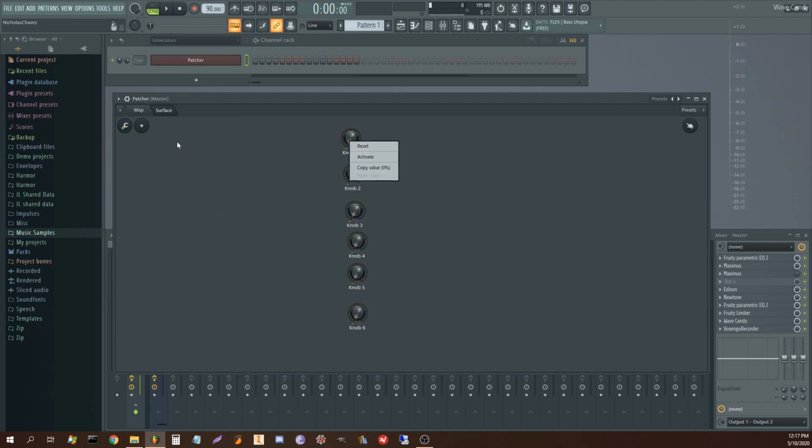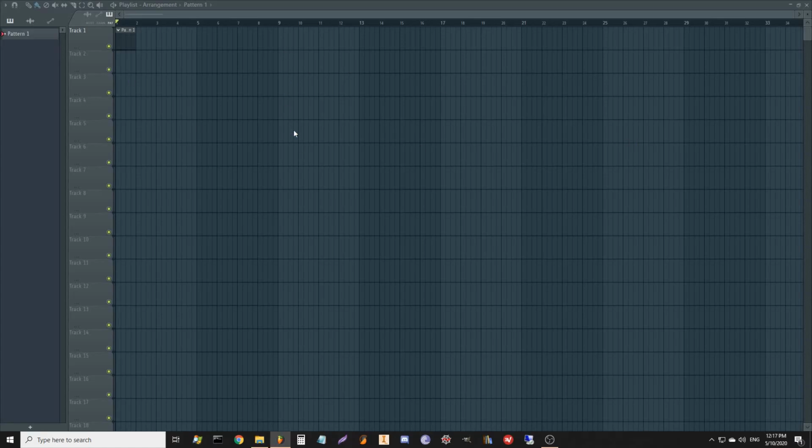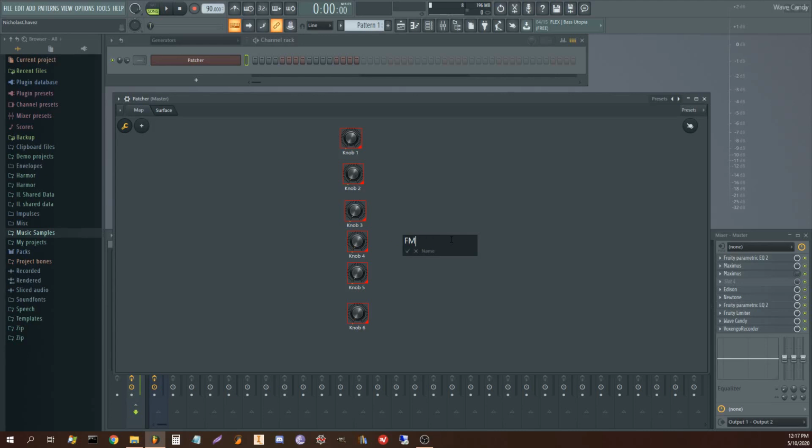You know what, let's go back to editing these. I like to rename them because the name will show up in the automation clips in the playlist, and it just makes it easier to keep track of what's going on. So let's do that right now. This is going to be bandpass. It's going to be peak 1, peak 2, notch 1, and notch 2. All right, so we're out of editing mode. We're going to activate every single one of these.